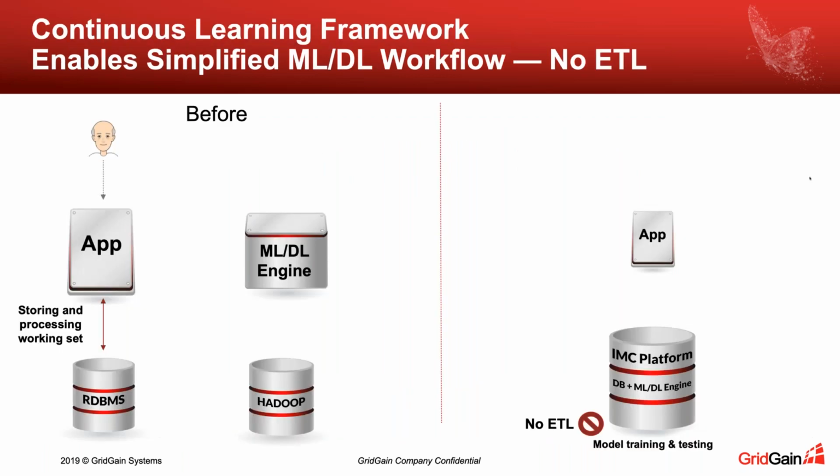Let's go to the machine learning and deep learning conversation. We call it the continuous learning framework, and let me explain why. Right now, if we are dealing with machine learning tasks, usually the workflow is pretty straightforward and established, and it's represented on the left of the slide. You can have your business application, your OLTP application that is handling your business use case. That can be a commerce store which receives different orders from your customers.